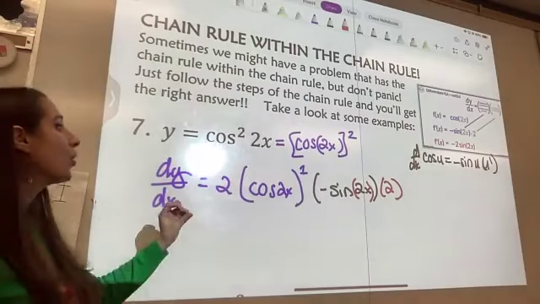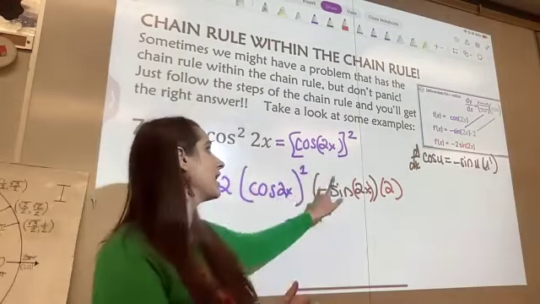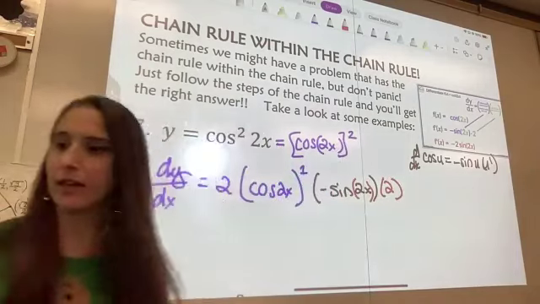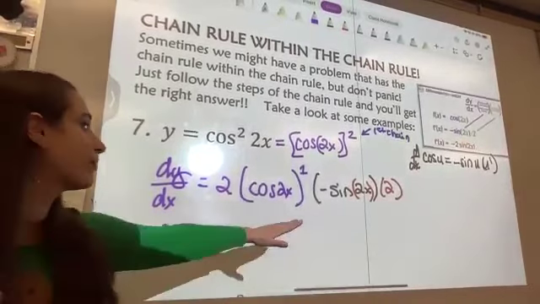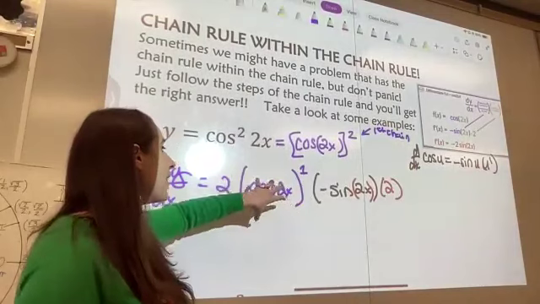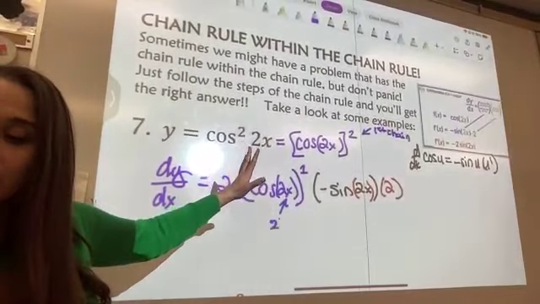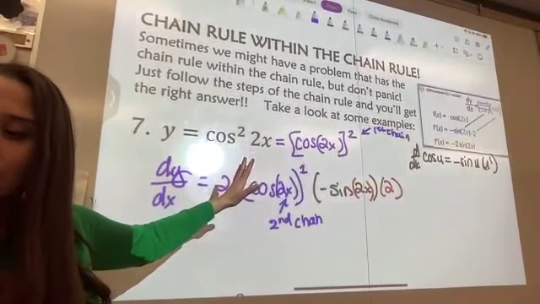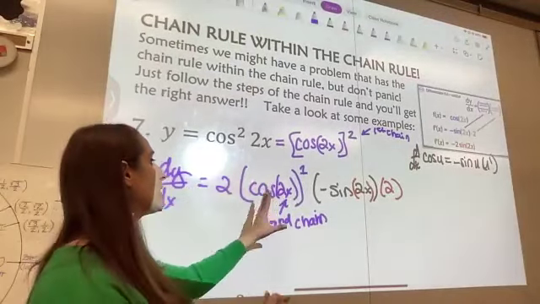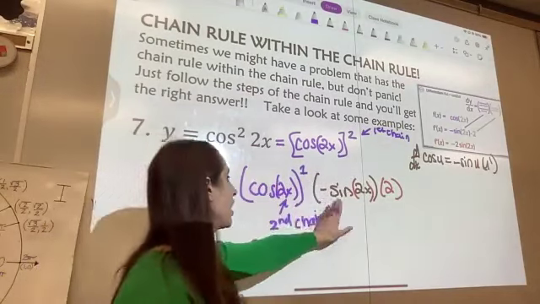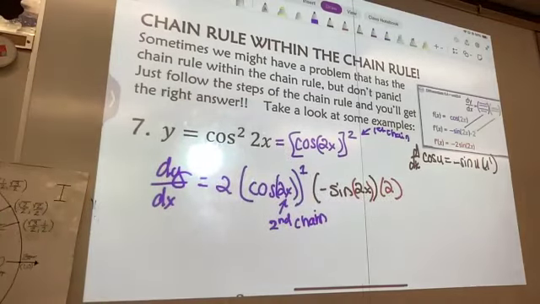So recapping, we go, okay, this is my main. My first chain in a trig function is its power. That's my first chain. I bring the power in front. I subtract one from the power. And then my second chain is because when I have a trig function of something other than x, that's going to be a double chain rule. Okay, this is a double chain. So I'm going to say the derivative of cosine 2x is negative sine u prime. So negative sine 2x times 2.